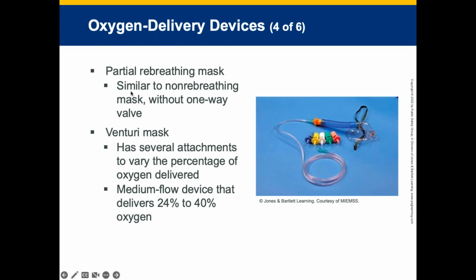Right? This is an oxygen delivery device called a partial rebreathing mask. We are not really using those in the field. Venturi masks as well, right? We don't really get into those. They're not really used. But the medium flow device runs between 24 to 40% oxygen depending on the manufacturer. So again, this assists you with a little bit higher flow of oxygen, but doesn't really hit that non-rebreather mask. A little more tolerable on a patient's face.